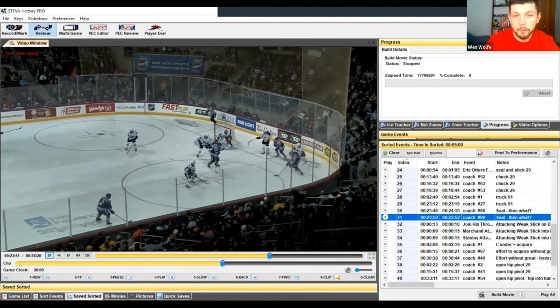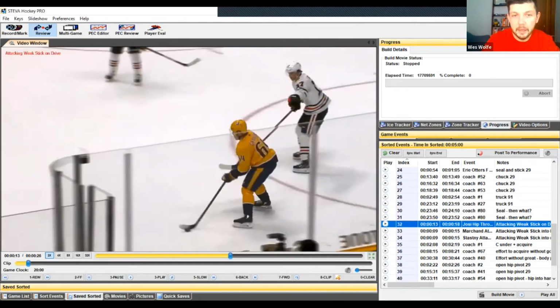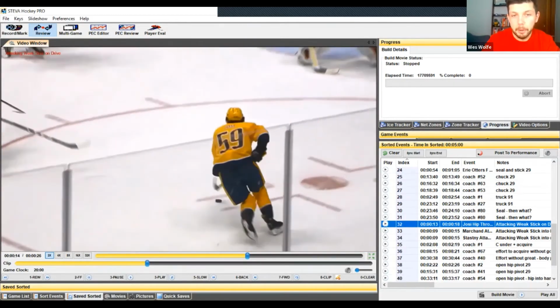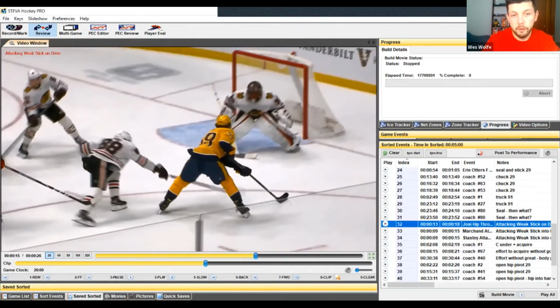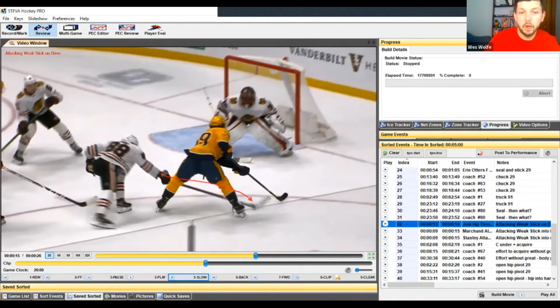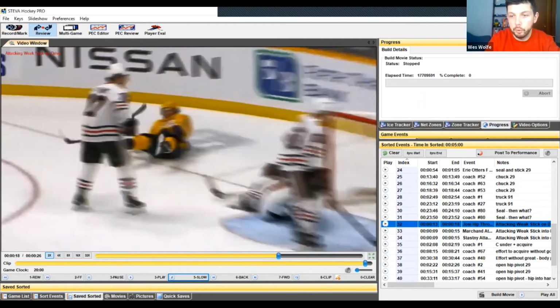Here's one more example, just seeing it, okay? This is what I would call attacking a weak stick. So we get the puck outside. Now attacking a weak stick is similar to the hip through the hands, but we're a little bit further ahead, right? Defenders always want to go stick on puck. I think TJ may have presented on some of this defensive detail to you. So when we see this stick on puck, we want to use our knee to attack a weak stick. This player has no leverage. This stick is here to deter us from going this way, but really there's no leverage. So if we can attack through the stick, now we can improve the conditions of the puck.